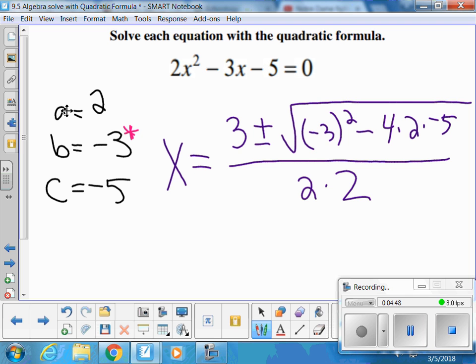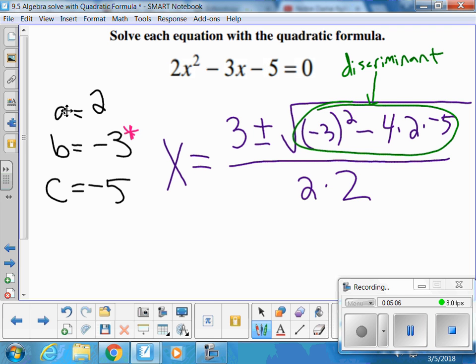So we're going to use our calculator for bits and pieces. This is the first thing I want you to type in. There's a special word for that stuff in the green circle, and the special word is discriminant. I could see that word coming up on the ACT test, maybe. The discriminant can tell you a lot about a problem.